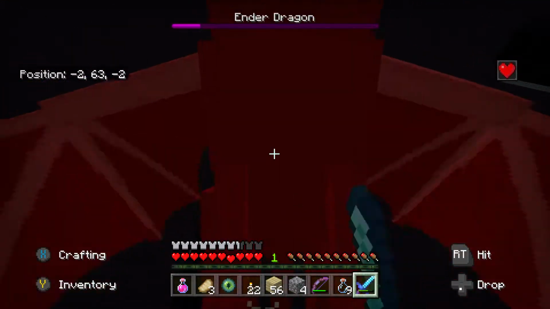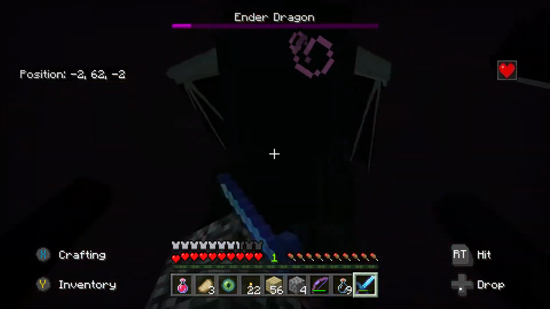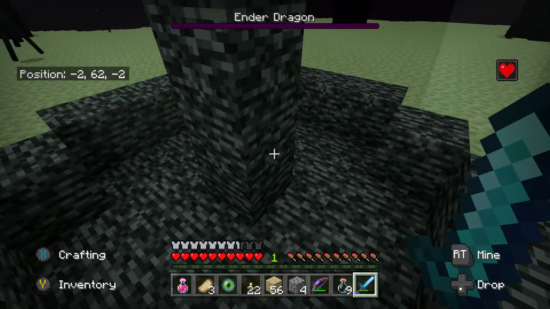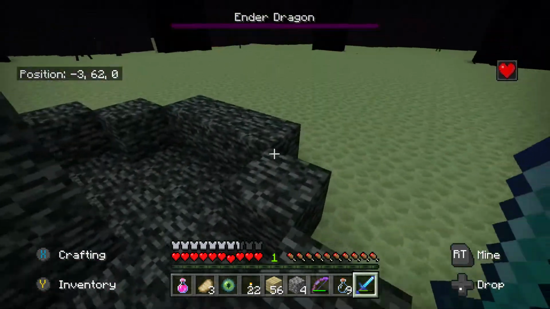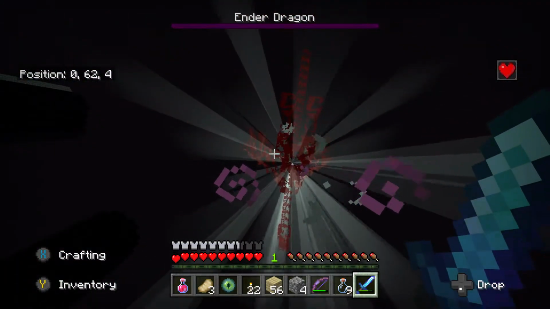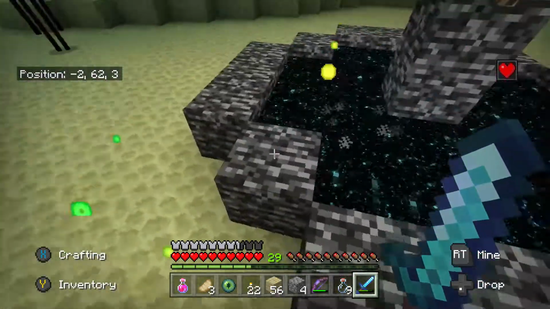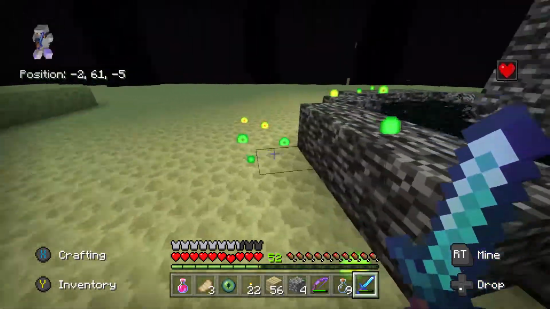Like, he used to not be, but I don't know. They change things so often in this game. Or it could be a bug. Dead already. And boom, bada bing, that's how you do things. And look at all the XP we get. Yay, we can enchant now.